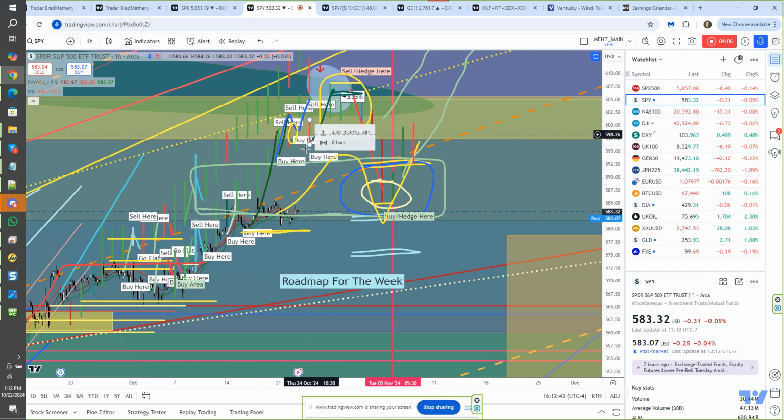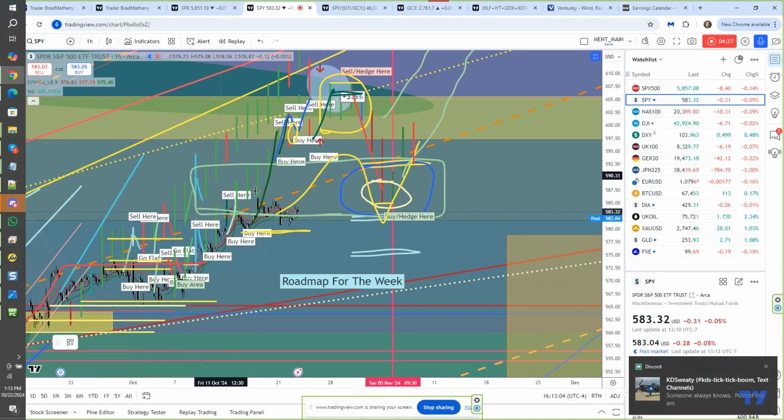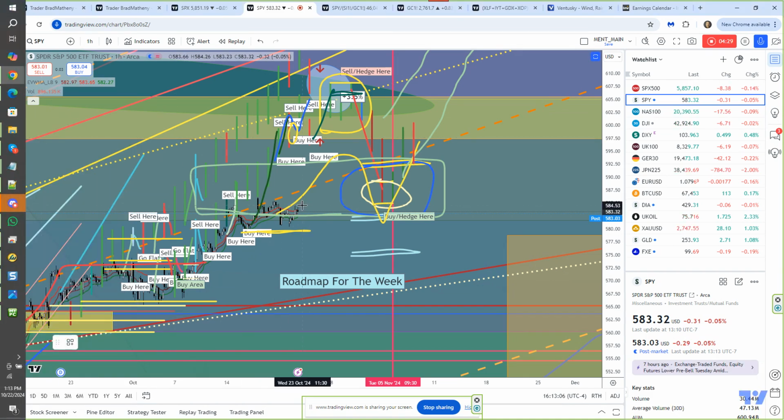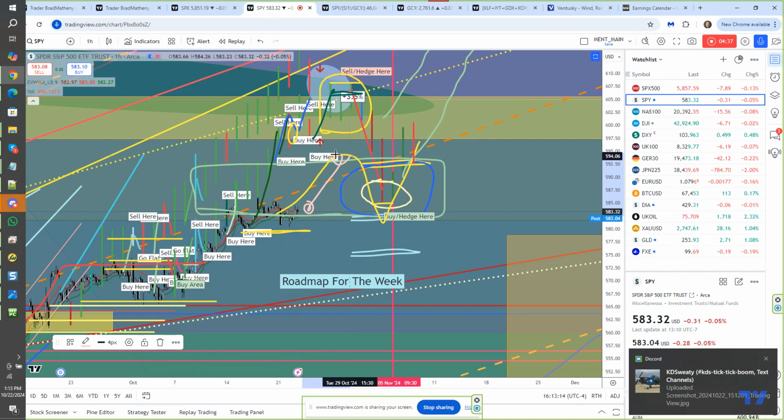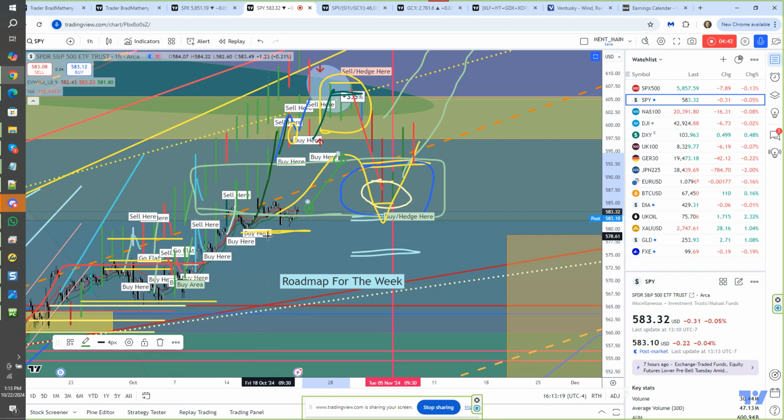As I mentioned to you, this week was going to be tough. If you look at this week, I was expecting a rally on Monday, a pullback today, and then we get a little bit of a rally on Wednesday, a pullback on Thursday, and then a fairly large rally on Friday into Monday. So the real opportunity for growth right now is pretty much right in this area, rallying up to here. That's the real opportunity for growth, that you're going to be able to catch a nice solid move to the upside.